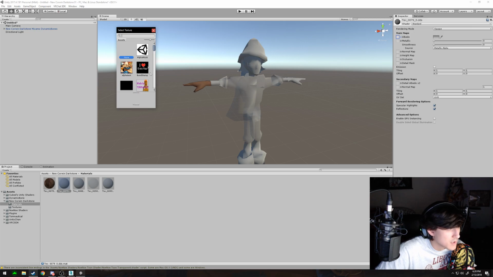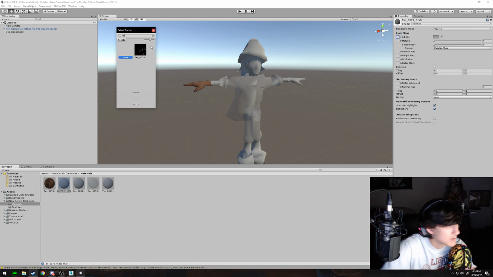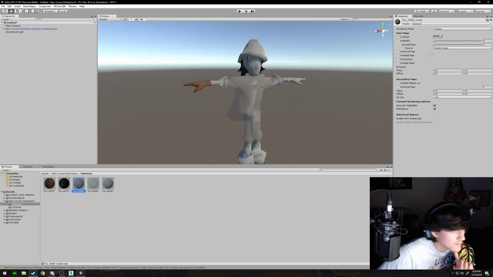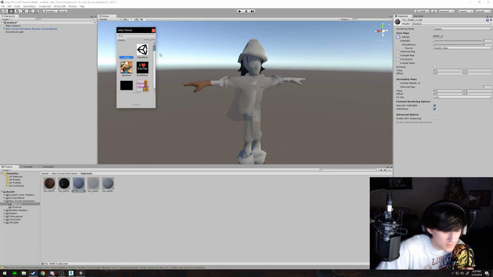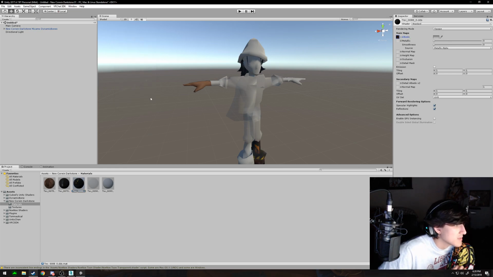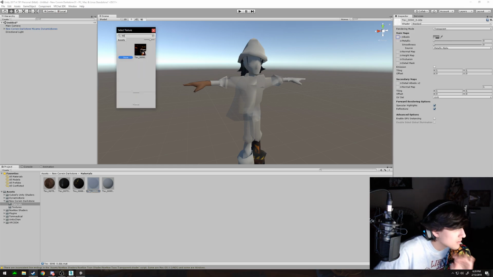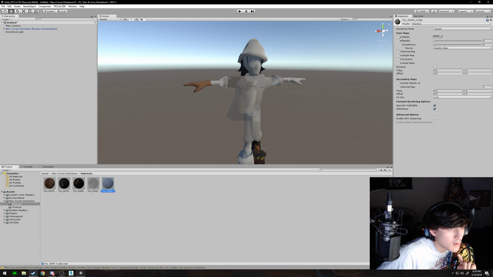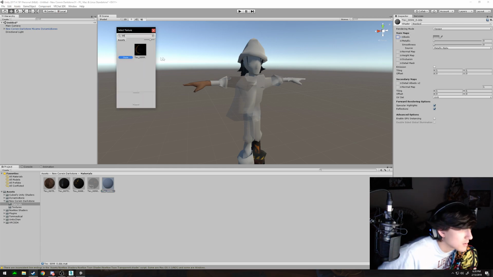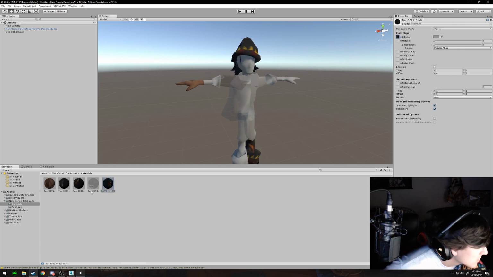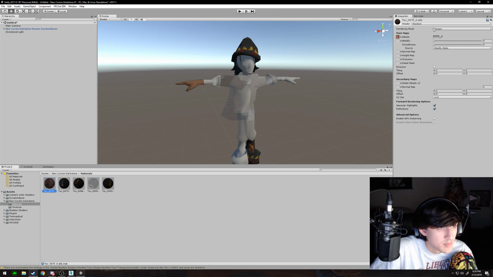Don't worry about the model quite yet. We're just creating the materials. 88. And you'll see what I mean in a moment. 90. 99. Boom. Okay, now we have all our materials set up.